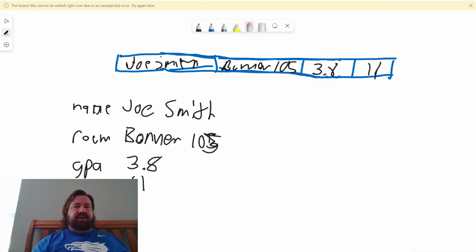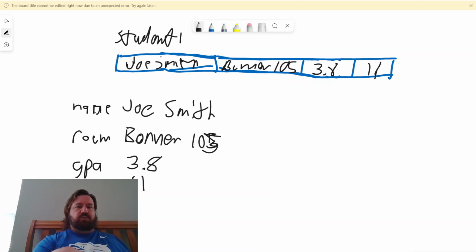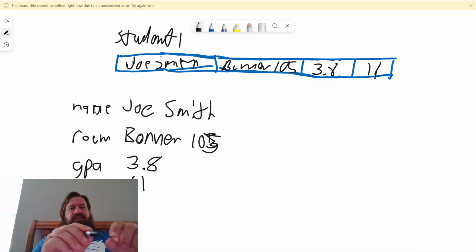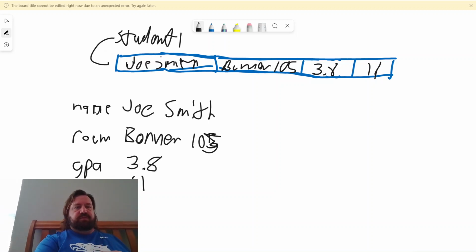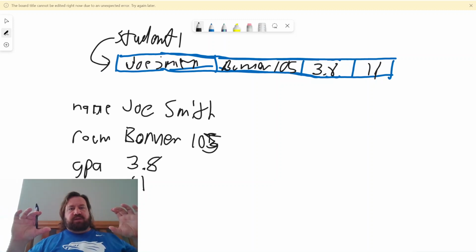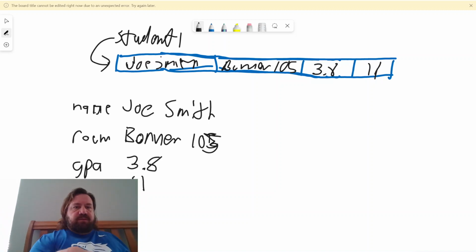Okay. Now, student1 might be the name of this whole struct. But within that, there's a part called name, and a part called room, and a part called GPA, and a part called sim.